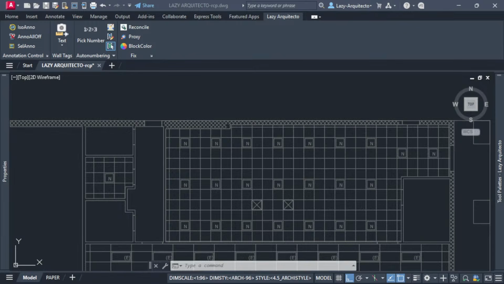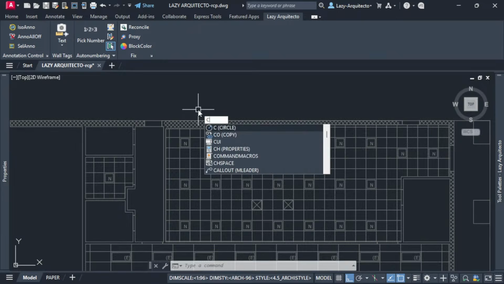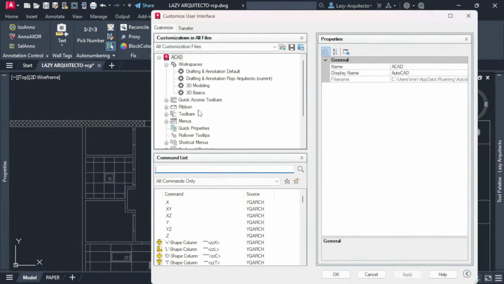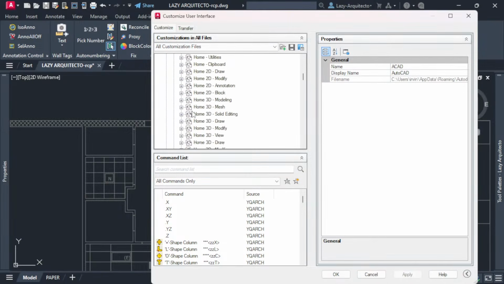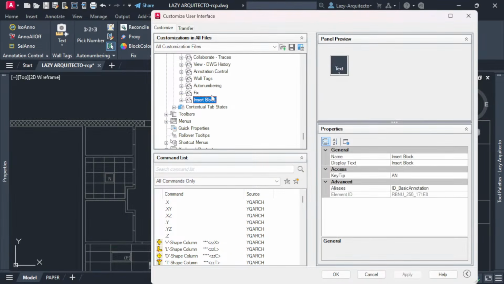Okay. So we copied a panel over here that's supposed to show up, but it's not showing up. So let's go back to the CUI and let's go back and expand the ribbon. Panels, let's find the insert block panel that we have created.